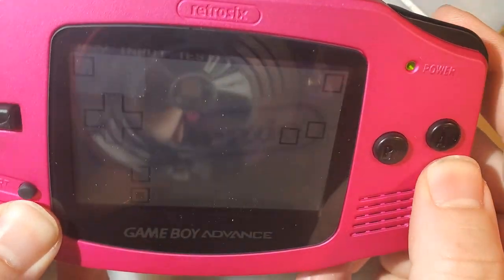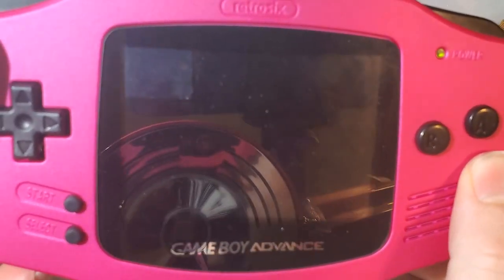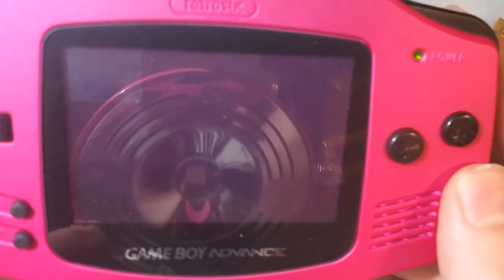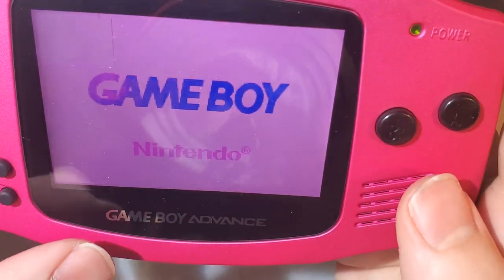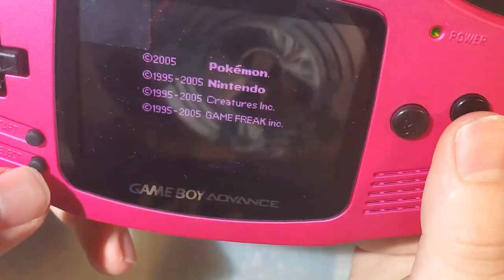And the nice thing is this kit does remember brightness settings, and oh, it looks like it remembers palette settings too. I didn't know that. Usually they just store the brightness settings without storing the palette. Done with that garbage. Just do that again. There we go, that matches my shell.